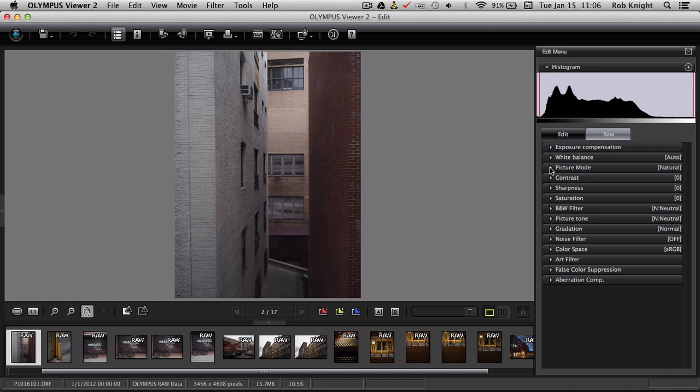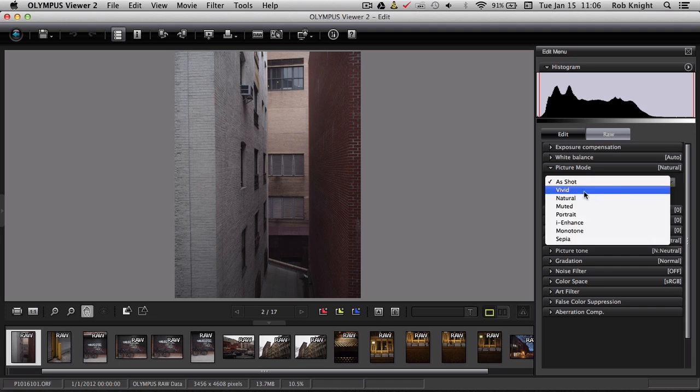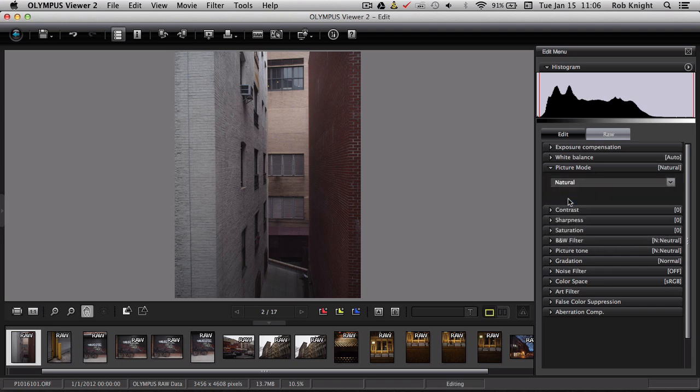will be applied to my RAW file, just like they were the JPEG preview that I saw in the back of the camera. So I'm just going to open up picture mode, and even though it was shot with the natural picture mode, I'm going to make the change here to natural, and it won't really make any adjustment to the image because it was shot with the natural picture mode. So that's the only change I'm going to make for this particular batch processing file. If you wanted to make changes for contrast and sharpness and that kind of thing, then you can make all your changes here before you save your batch processing file.